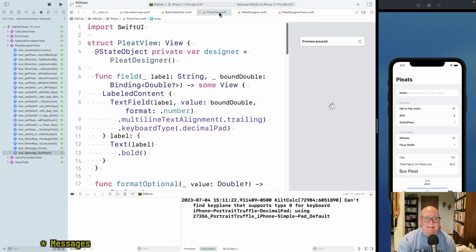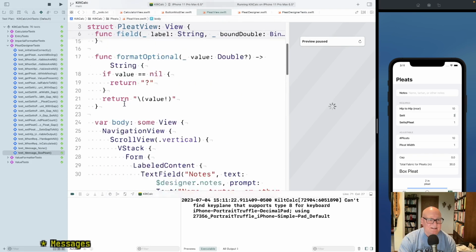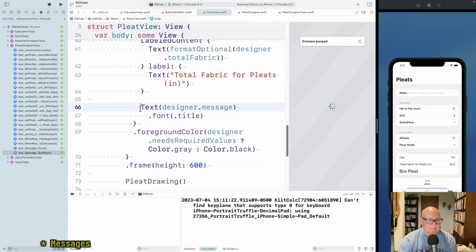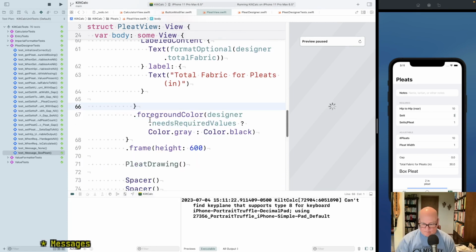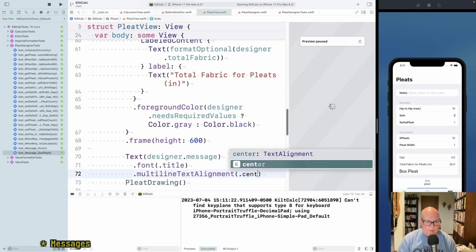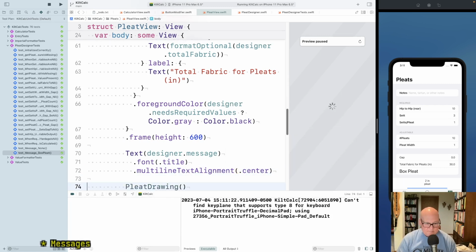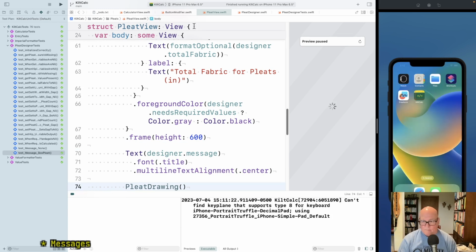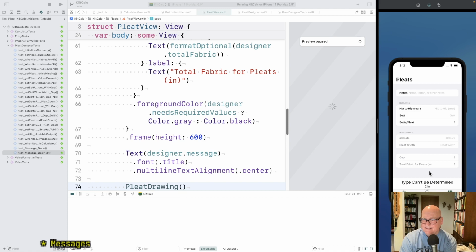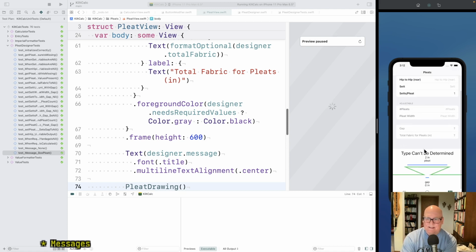Let's change our view yet again. Back to this. Type can't be determined.